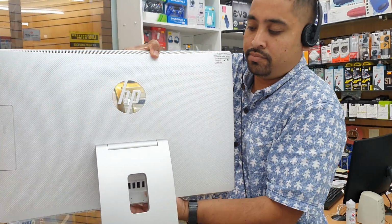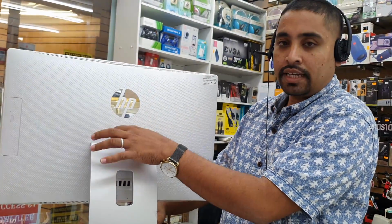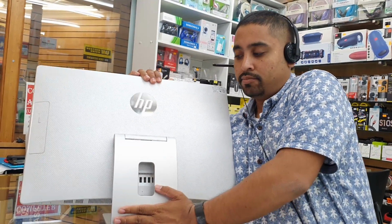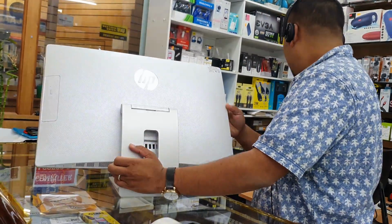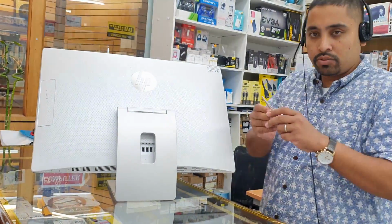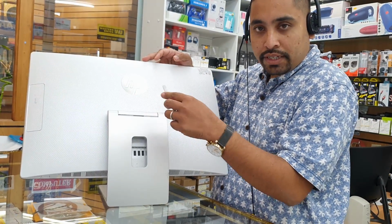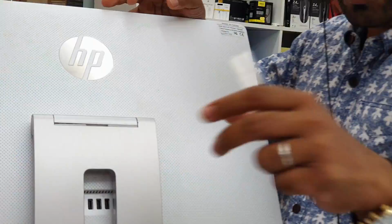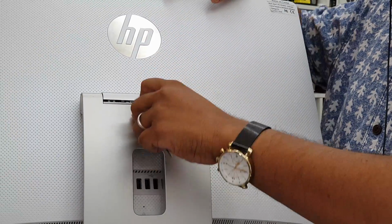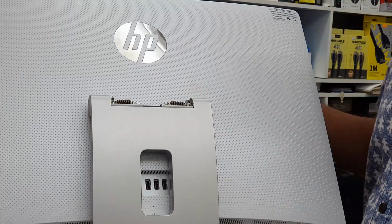So first we need to get access from this buckle. We need to take out this cover first. So what you need to do, you bend it. Once you bend, then you need any flat tool, something like that. As you can see, there is a gap. If you bring it closer, don't zoom it, please. All right, so that's the actual cover.